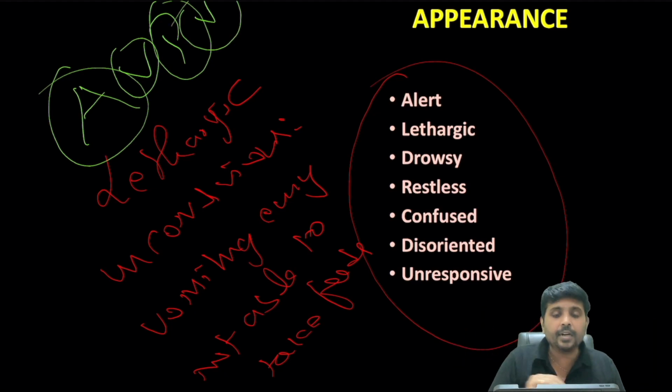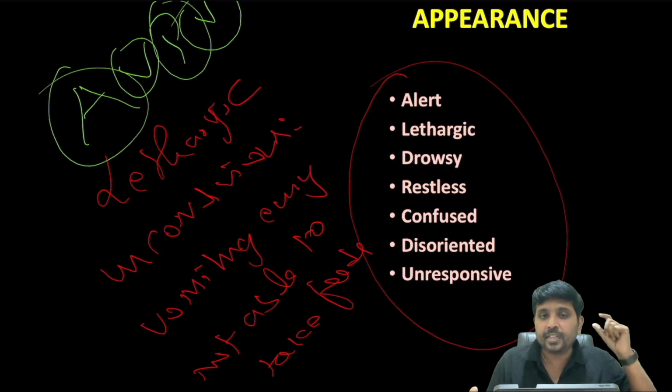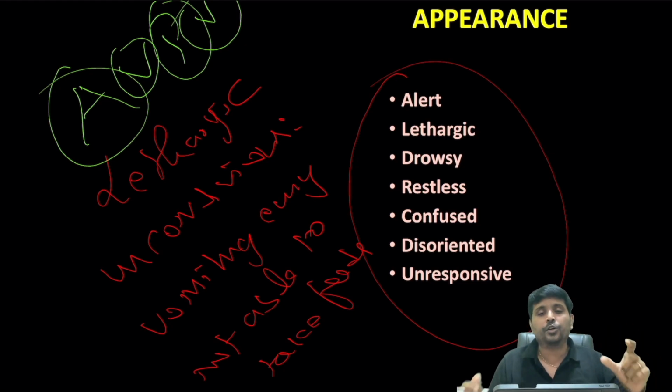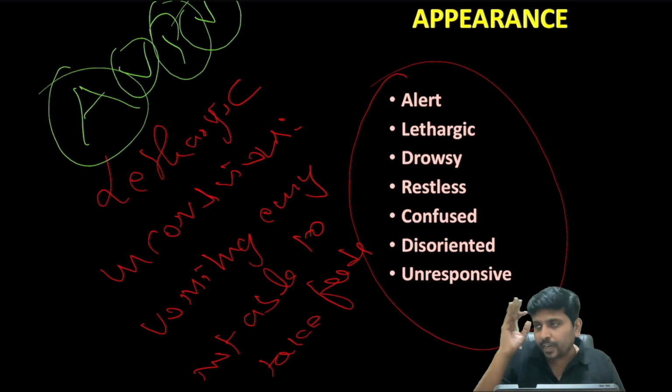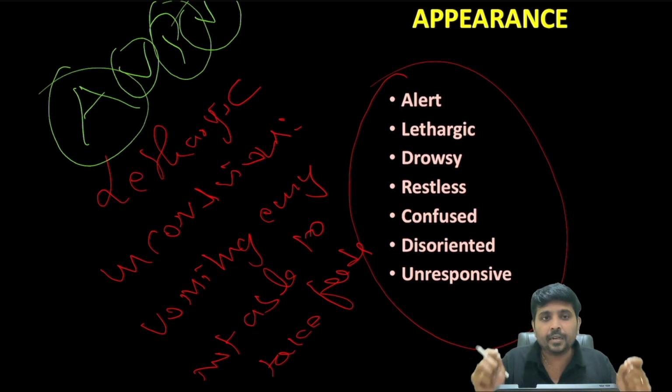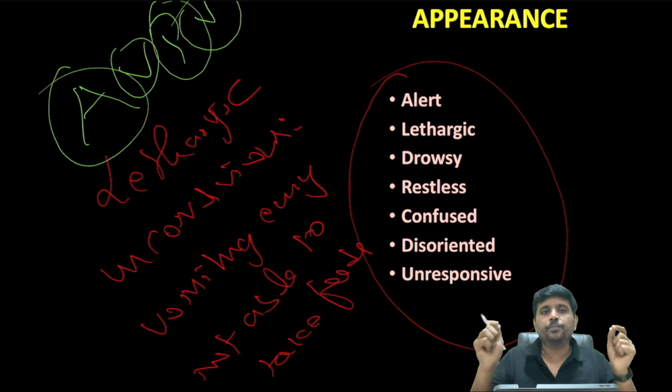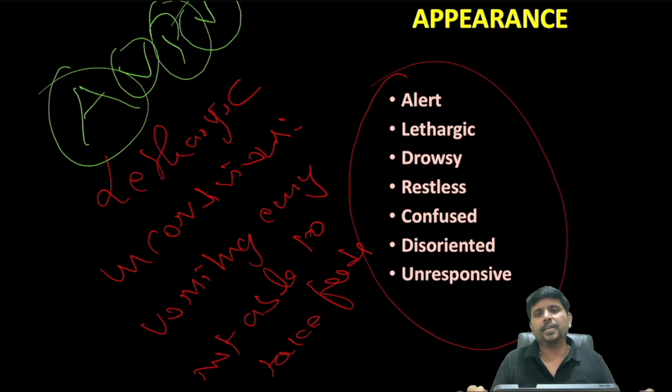Pain. And what is unresponsive? Despite all these things, despite pain, the child is not responding to you. So alert gradually descends to unresponsive when the brain is damaged. That is, your end organ is damaged. So whenever you see a child, alert, verbal, pain responsive or unresponsive should be assessed. As far as the integrated management of neonatal and childhood illness, ask whether the child is lethargic, unconscious, vomiting everything, or not able to take feeds.